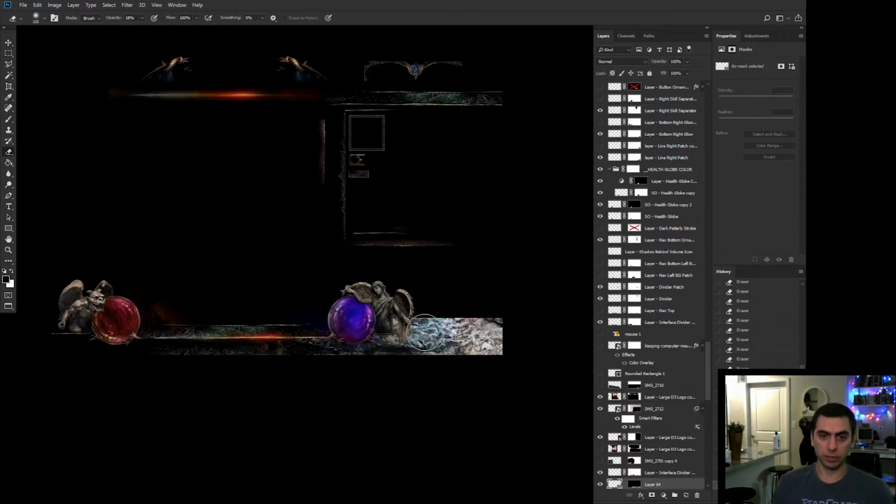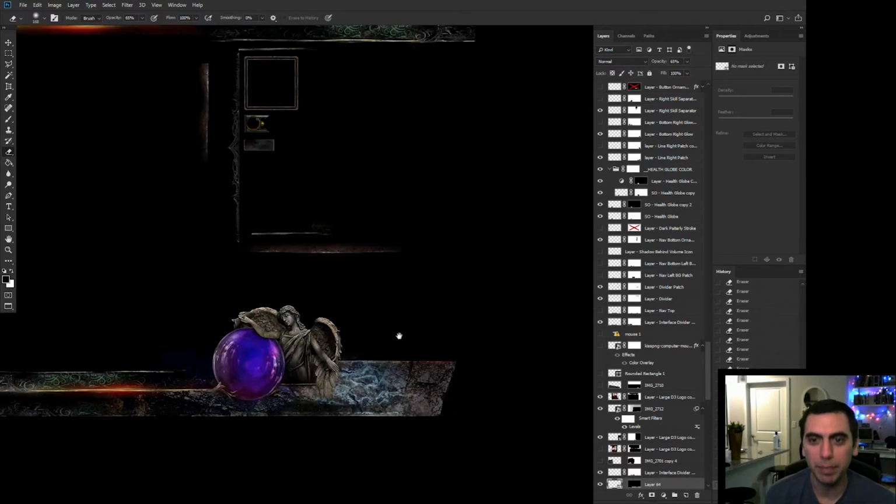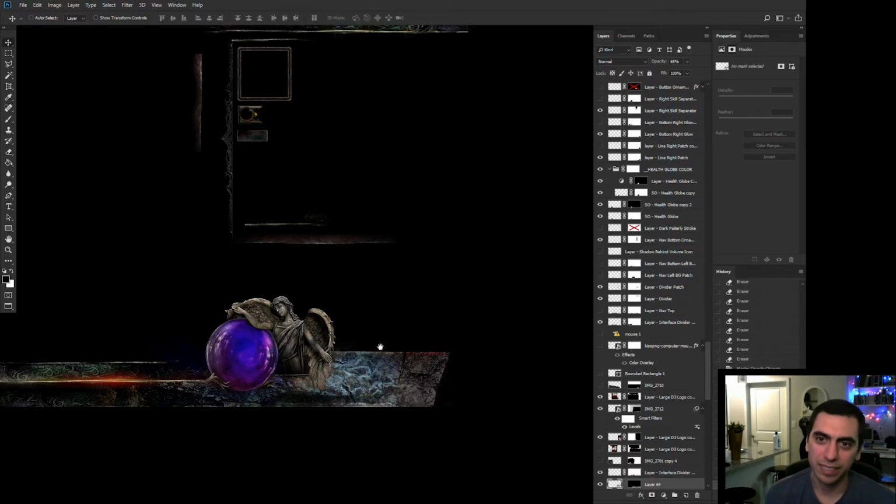So we're working on trying to get this texture somehow integrated into the design, and a lot of that is masking. Just about every layer you'll see on the palette there has a mask. That's that second rectangle.